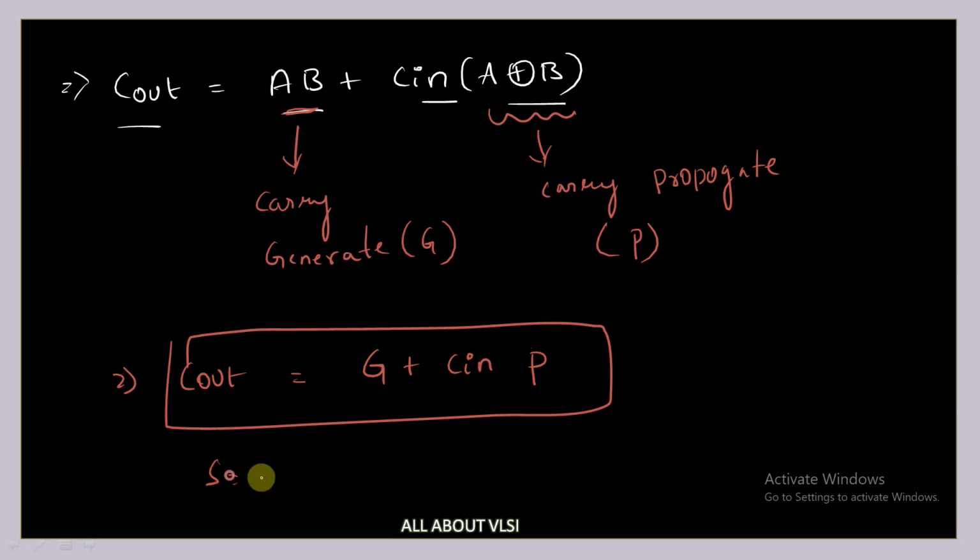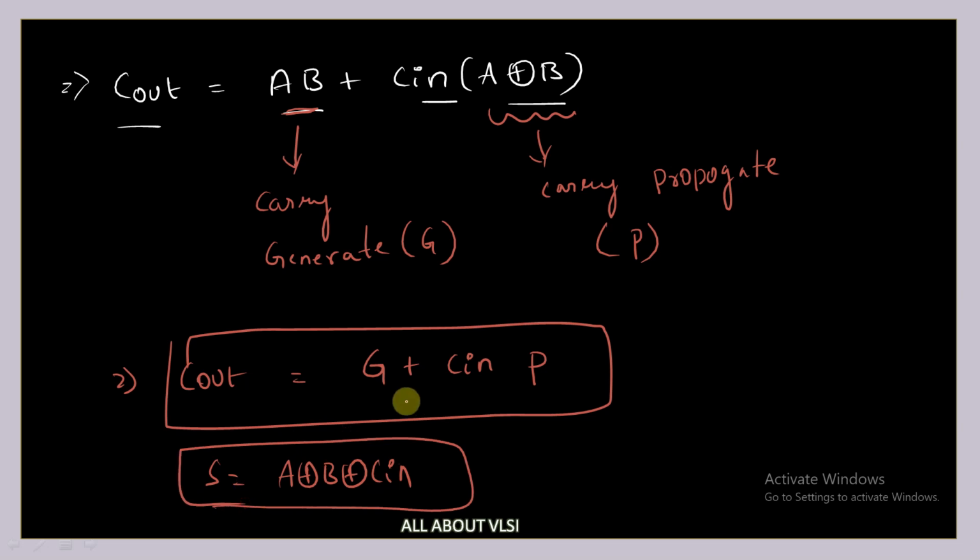And what is the equation for sum? Sum is nothing but A XOR B XOR C. There is no problem in the sum. The main problem in the addition, in the case of triple carry, was C out. We were getting the trouble with your C out. So that thing we are trying to solve. Next. Is this clear for everyone? So let us try to find out the carry for each and every stage.